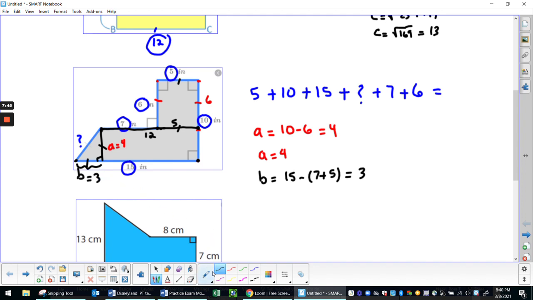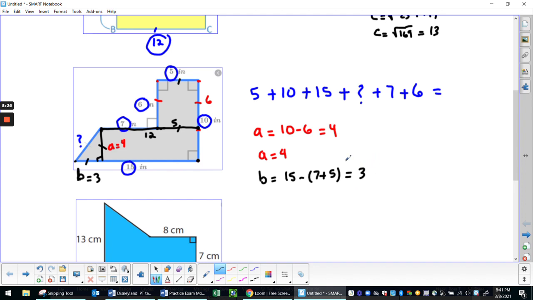So again, I took some time and investigated what I was looking for, and saw that I could put these pieces together. But with other shapes, you have to think through it a little bit and say, okay, if I have an entire piece and I have a part of that, if I take that part away from the entire piece, I'll be left with what I need, which is this leg.